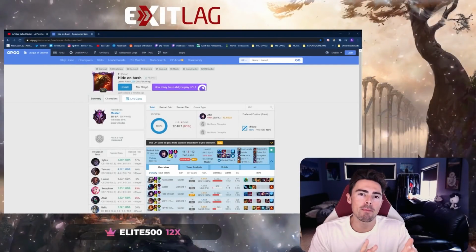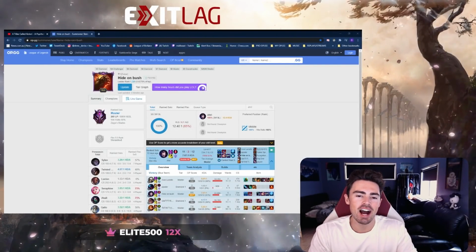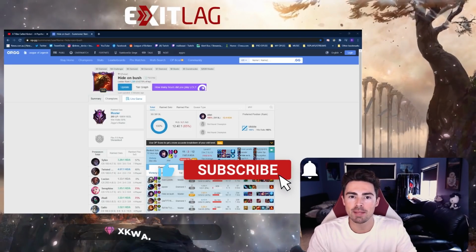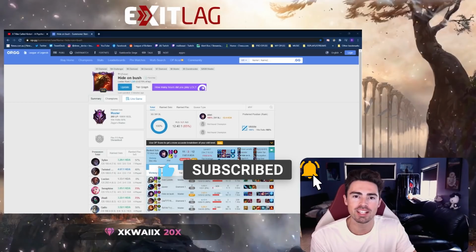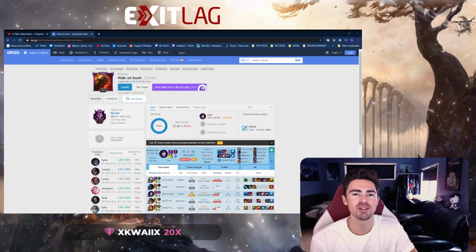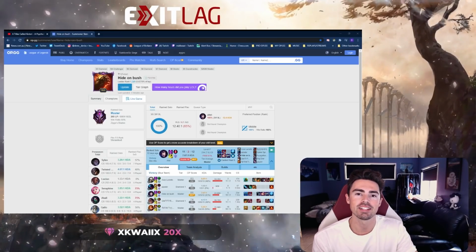Today's video, we're running it back with an old school pick of Faker's, and that is Ahri mid. The man obviously has been testing out the new items in the preseason on some of his older, more signature picks, such as Ahri, and seeing if it can work in Korean solo queue. So without further ado, let's jump straight into today's gameplay.